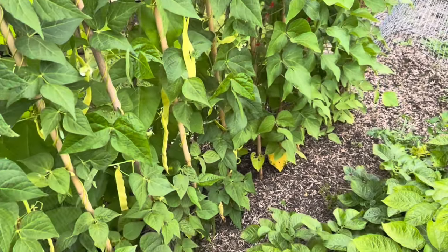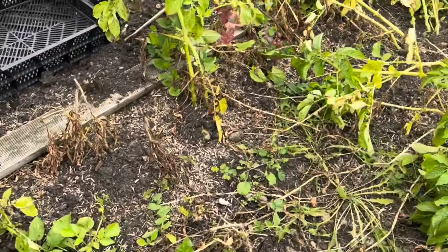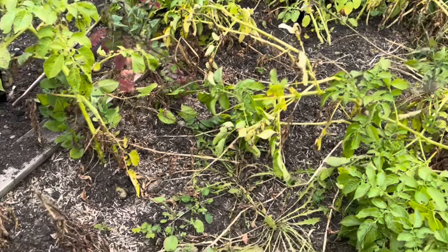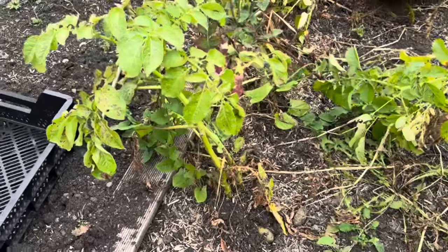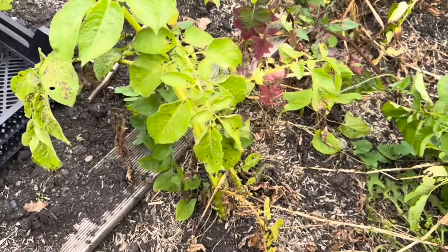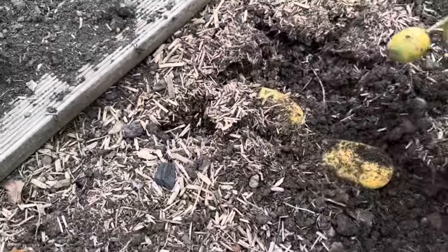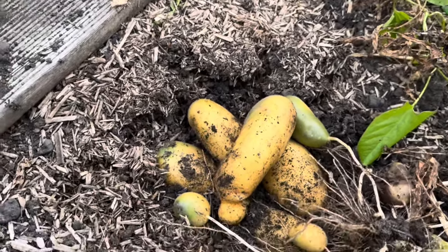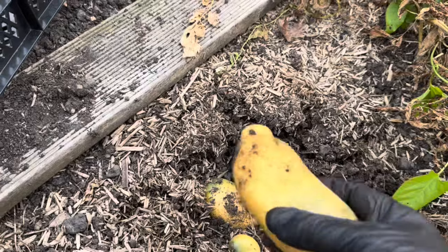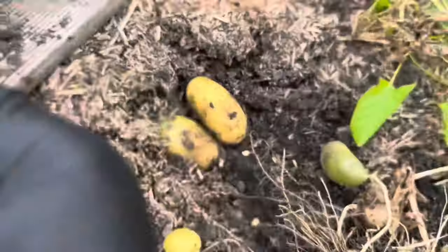Lovely. I'm going to lift this first row of Charlotte potatoes. I don't know what they're going to be like, but I'm sure that they'll be a good little harvest. We don't plant them very deep because we're no dig. I can see a couple of green potatoes, but let's just have a little look. Yeah. Look at that. They're looking good. Right, so I should just pop these. They're nice. A little bit green. Bits of green on them that we can deal with.